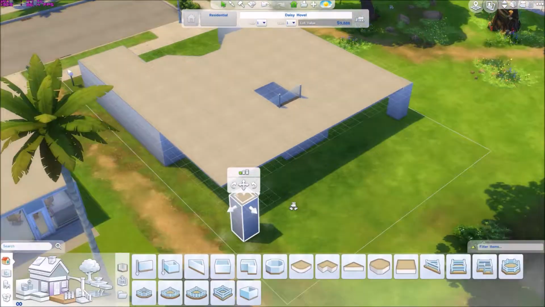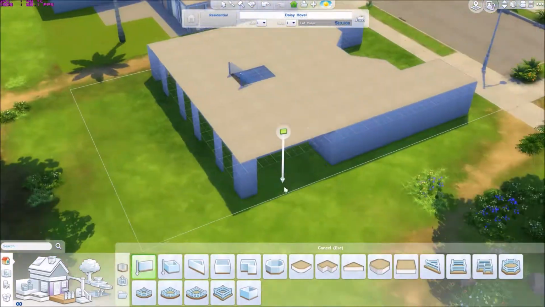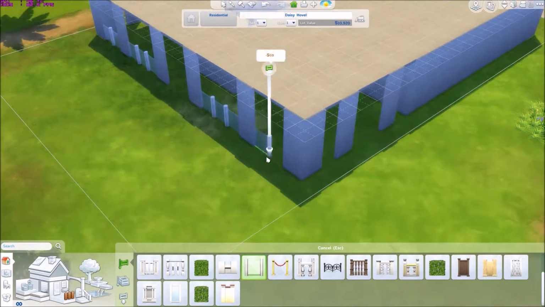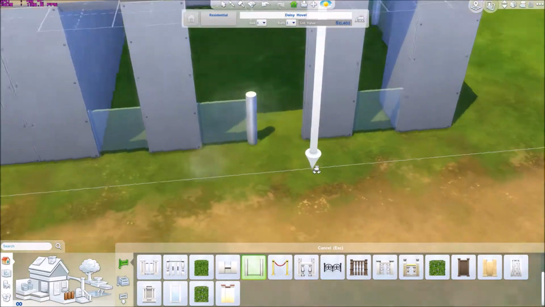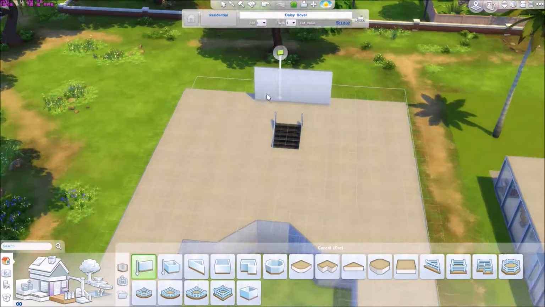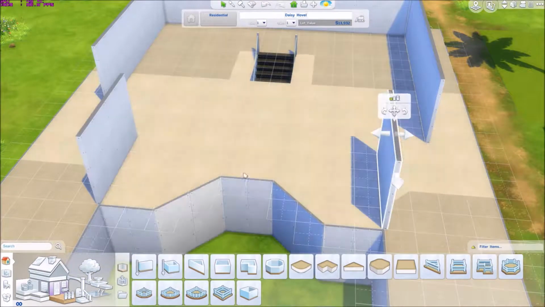This here is the area for the pool on the bottom. It does have a pool as well. And I went with a pretty cool design on here. I think I did glass fencing around the bottom of it, and it's sort of held up by these walls on the exterior.